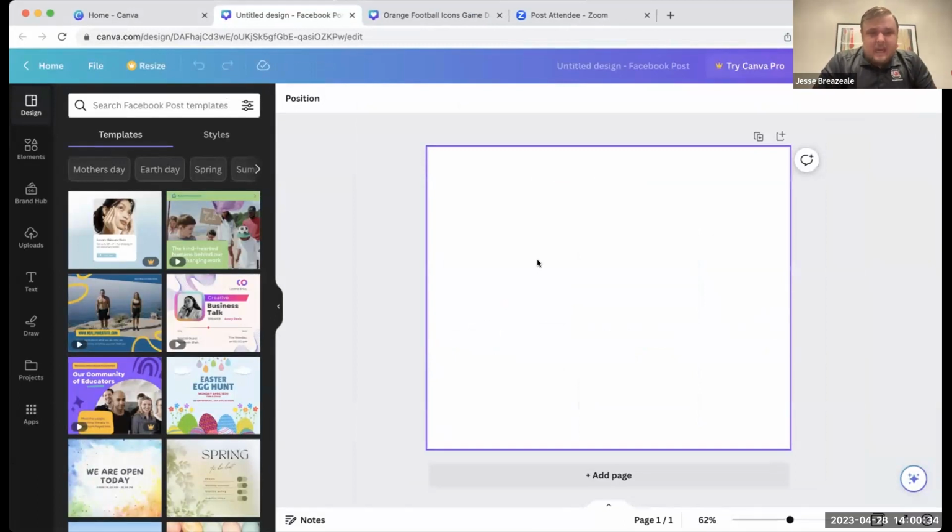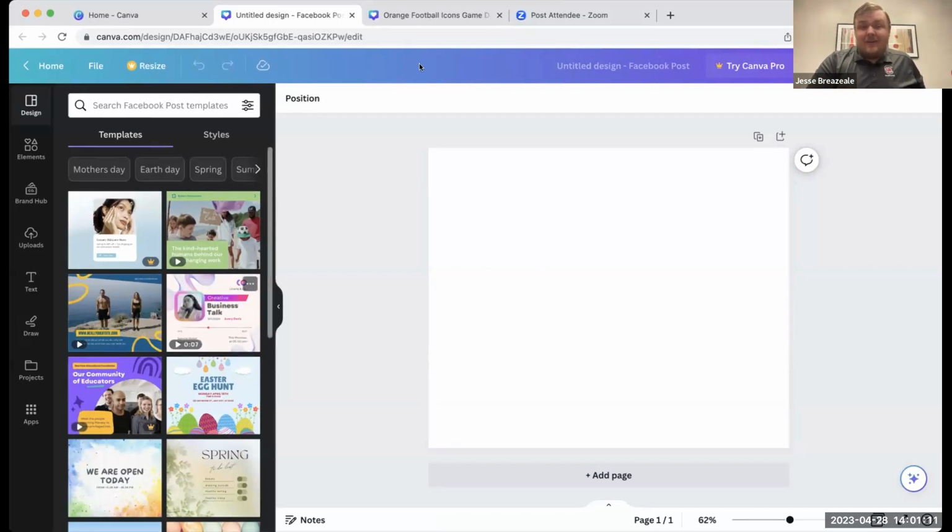So now you get to the scariest part of the entire design process, which is the blank canvas. This is going to be the most intimidating because there are so many different ways that you can branch out. But there are a couple of design principles, and again, this is shared in the one sheeter that you'll get afterwards. The first is figuring out what your focal point is. What do you want people to see first? And kind of thinking back to visuals are going to draw your attention, right? So maybe I'm thinking I want a super big football that's going to grab my eye first. If I see a football, I'll maybe read into it a little bit more.